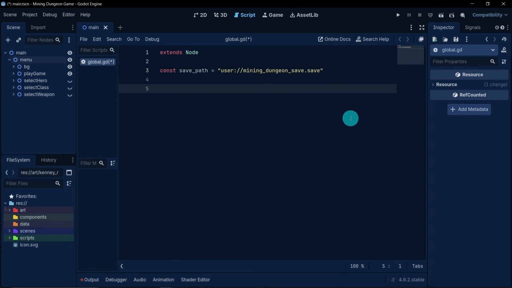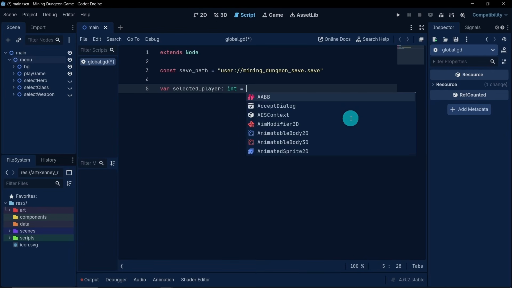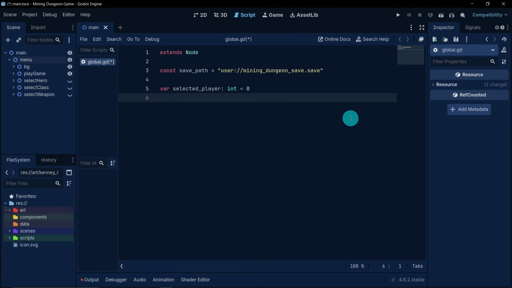Now we can start adding in those variables. First one is going to be the selected player. You'll see us using this once we get to the UI script because we're going to be selecting that player we want to play as, okay? Because we're going to have 3 different types, I'm just going to keep it as a type int, and by default set to 0.